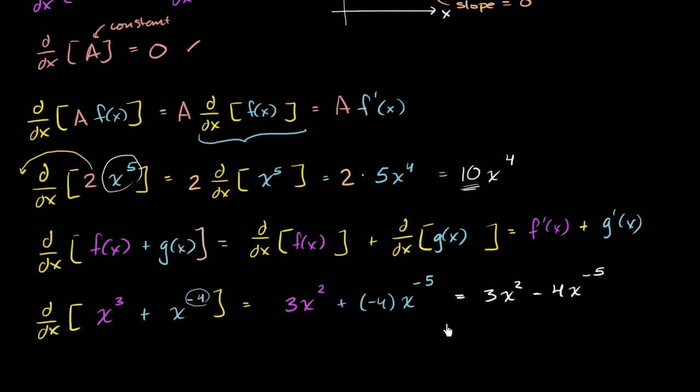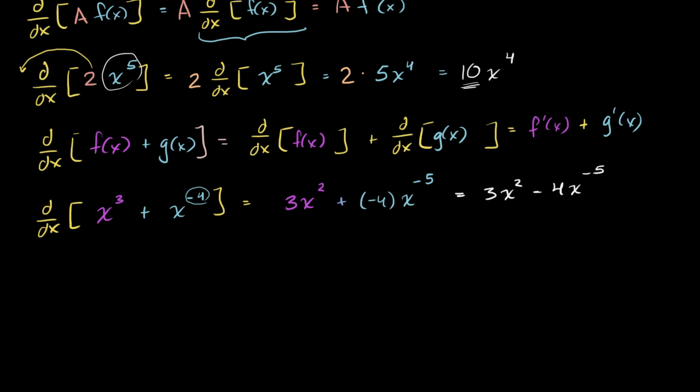And so now we have all the tools we need in our toolkit to essentially take the derivative of any polynomial. So let's give ourselves a little practice there. Let's say that f of x is equal to 2x to the 3rd power minus 7x squared plus 3x minus 100. What is f prime of x? What is the derivative of f with respect to x going to be?